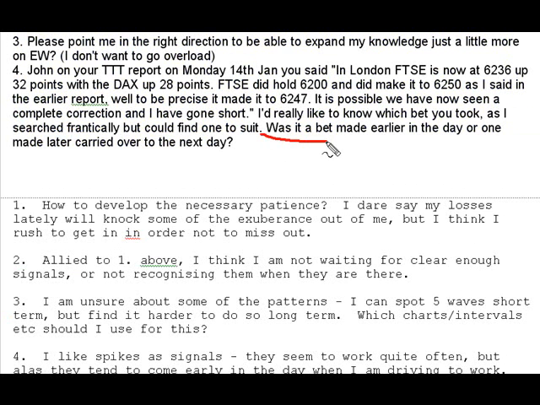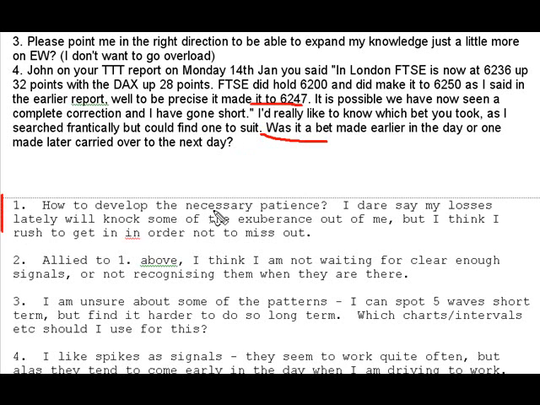Okay, it looks like I did do some spread betting that day, both on the Dow and FTSE, and also some options. I did sell some call options. If you sell a call option, then it will go down in value as the market goes down. So you make a profit if you sell at a higher price and then close at a lower price. But yes, I concur that there weren't any particularly attractive binary bets at that time on FTSE.